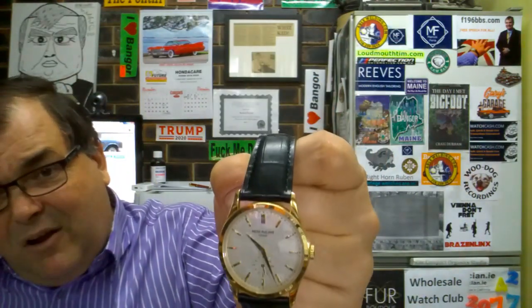This dress Patek, the dealer who buys it would probably have to keep it in stock for a while. He may have it there for 6 to 12 months. He needs to factor in the cost of the money he's used to outlay for this watch. So, any watch that isn't in that inner circle is going to be something that he's going to say, well, it would possibly take 12 months to sell. The reality is, unless you have a hot watch, the dealer is really going to give you a price that factors in worst case sales situation. Sure, you could sell it to him and then this dealer sells it next week, but there's no guarantees. So you've got to be realistic.